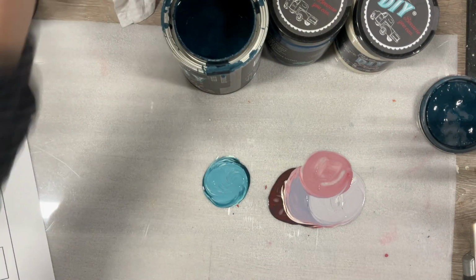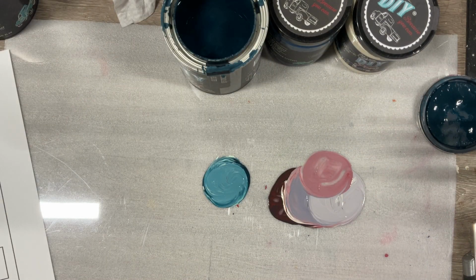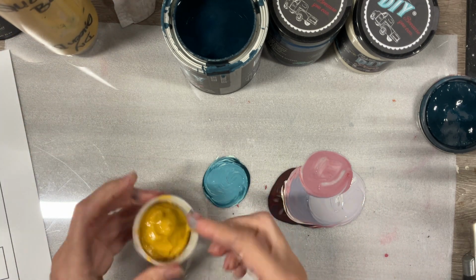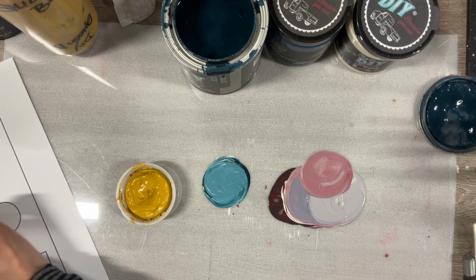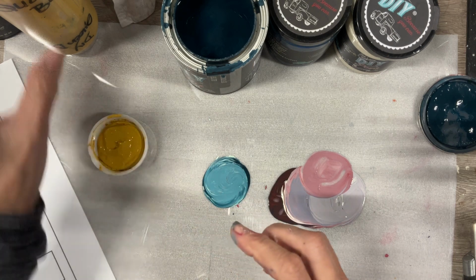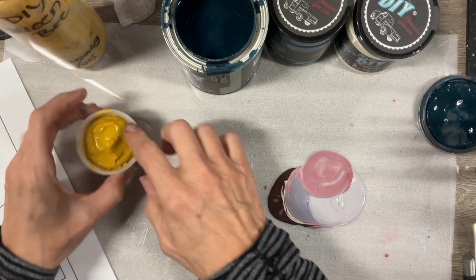But to take it up a notch, we're going to take a little bit of Queen Bee, which is this strong kind of golden yellow color. Get that onto my color chart, which is very thick in here.